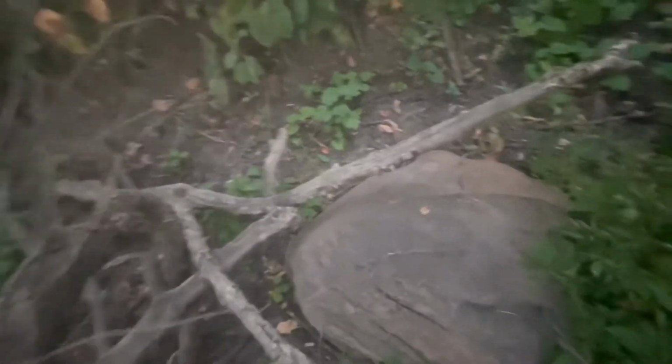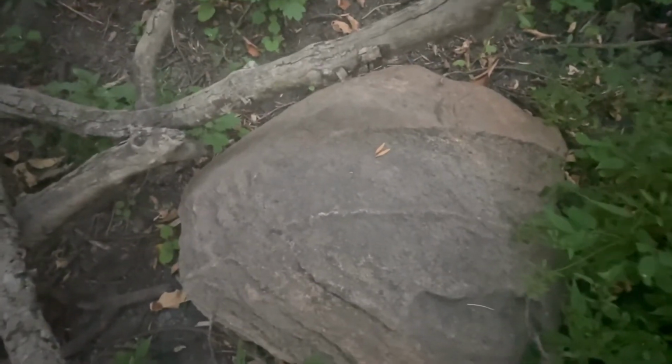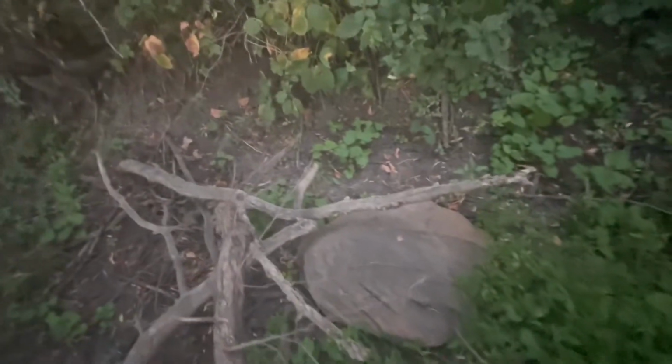See these right here? These stones? A lot of people say these stones here are from the Ice Age, from when the glacier receded. But if you look in here real good, you can see this is not from the Ice Age. On the sides, you can see the chipping, where they chipped it away. And this right here appears to be something they would use to strip bark or something. So they would use the big boulders like a counter, you know, they would work them. And you find all kinds, I mean, everything's littered here.